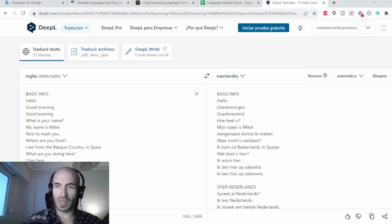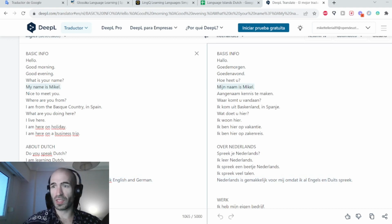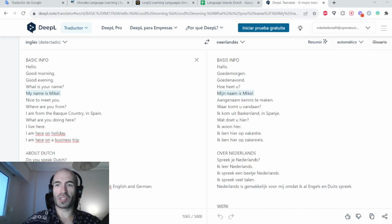So my Dutch is pretty good. I understand a lot. I read books in Dutch. It's just my accent's not good. I don't speak well, because I just don't listen to much Dutch and I don't speak it much. So what I'm trying to do now is to activate it. Activation is pretty easy. You just have to do a lot of listening, a lot of speaking, because you already know the words.